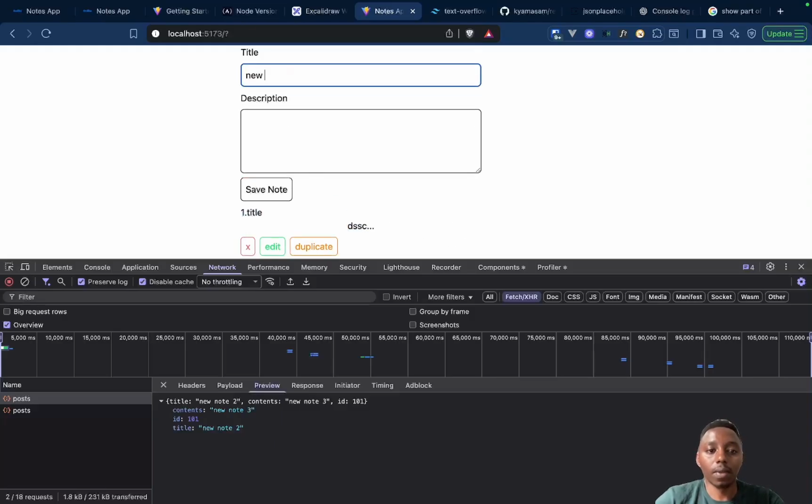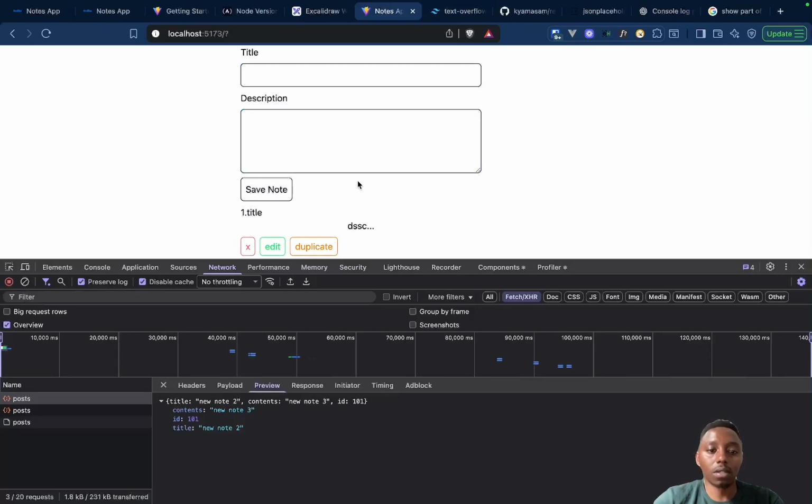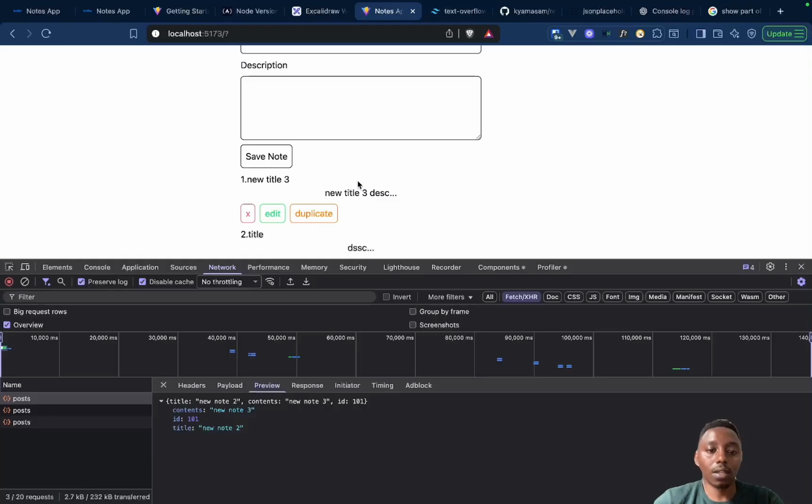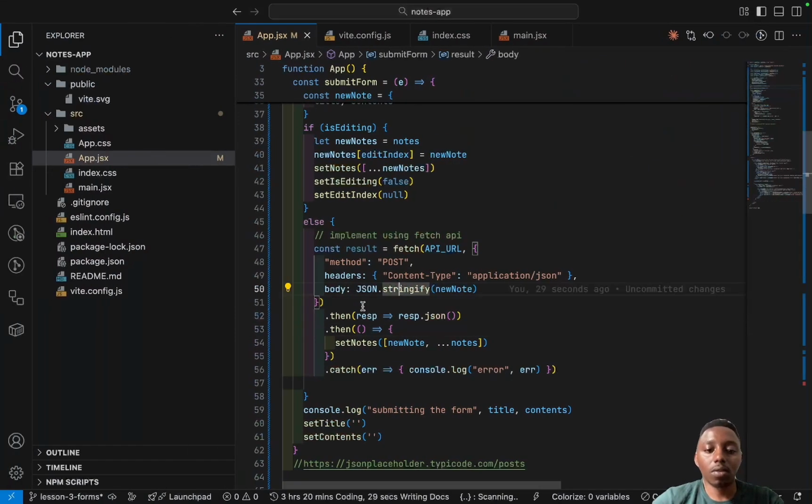So new title 2, new title 3, new title 3 description. You can see there's a short delay because it's waiting for the data to be saved first and then it shows it. So we need to show a loading state just to show that something is actually happening.